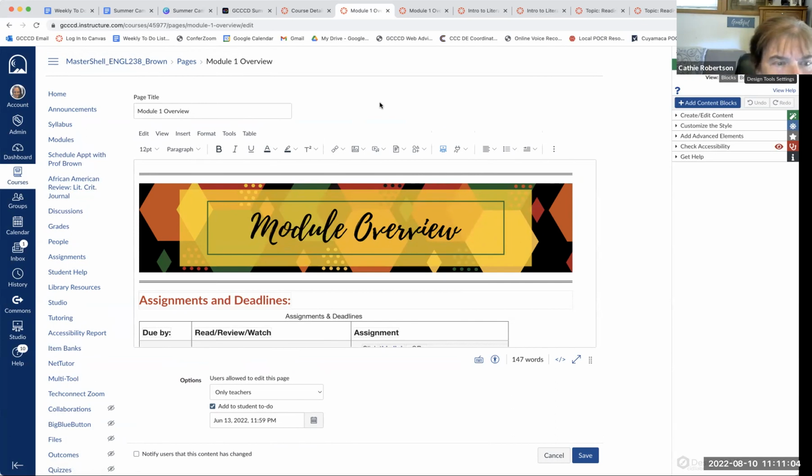So I'm on a page right now. Okay, and then click edit. I clicked on edit. Then on your keyboard, press and hold down the Control button and then the number 1.